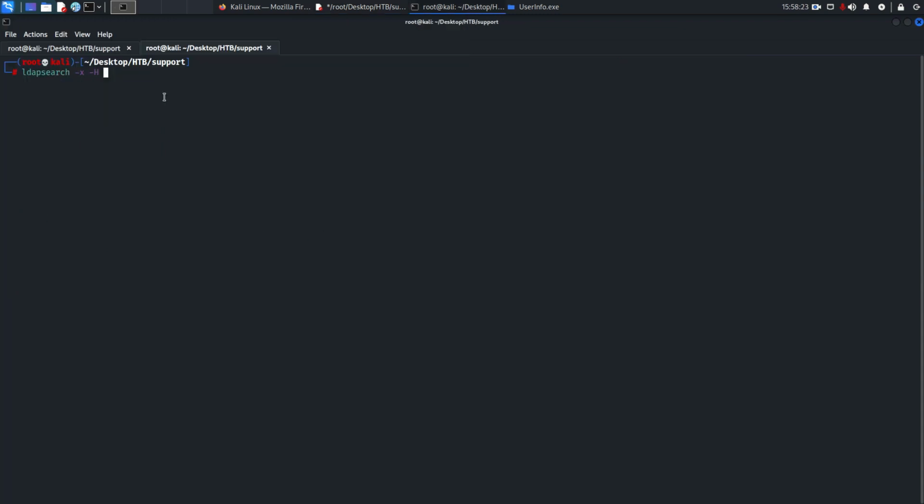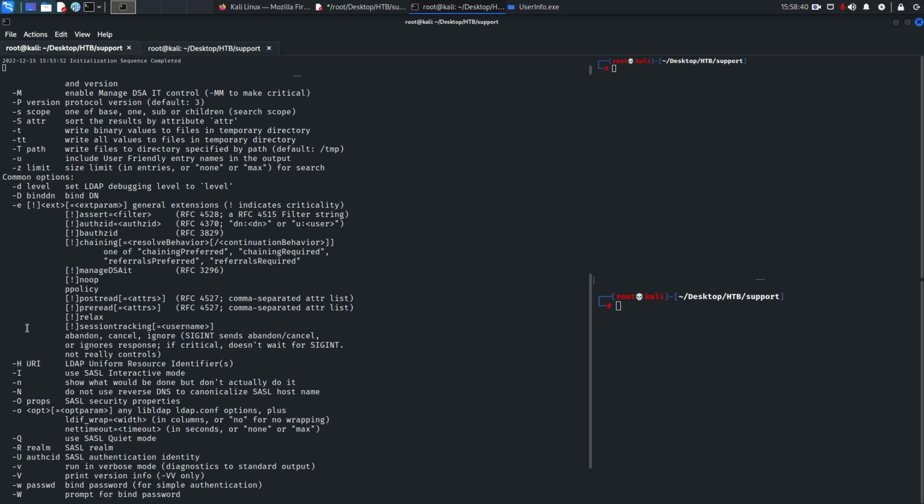Okay, H for URI, so the URI is going to be ldap, same as we saw, support.htb, and then space capital -D. Capital D we use for the bind DN.